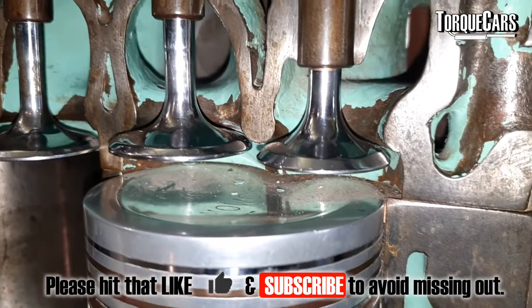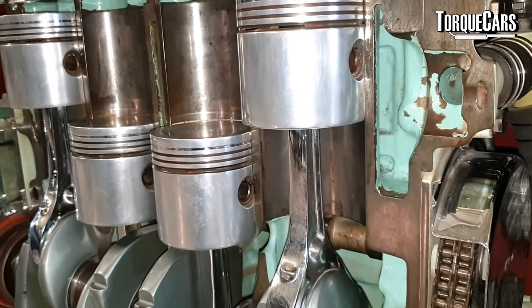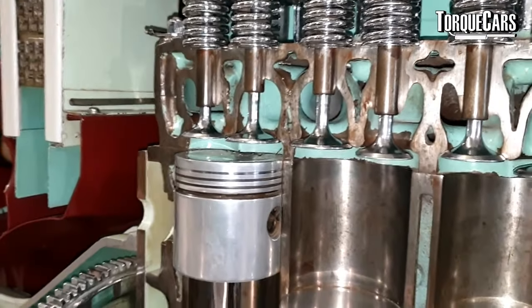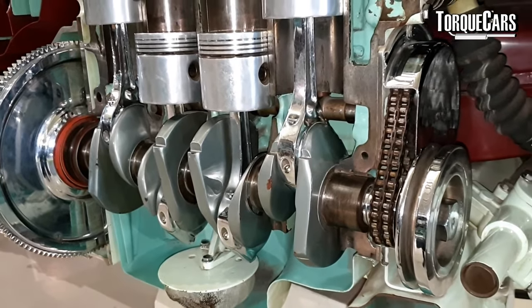When taking the engine apart, it makes sense to address the internal components: pistons, crank, and conrods all do a lot of work. Upgrading to forged components that are stronger and harder gives more leeway and reliability in your tuning project. You can also alter the compression ratio — making the cylinder bores larger with matching pistons increases the engine's cylinder capacity. There really is no replacement for displacement, but be careful: increasing compression ratio too much can cause detonation and pre-ignition, which is detrimental for your engine.